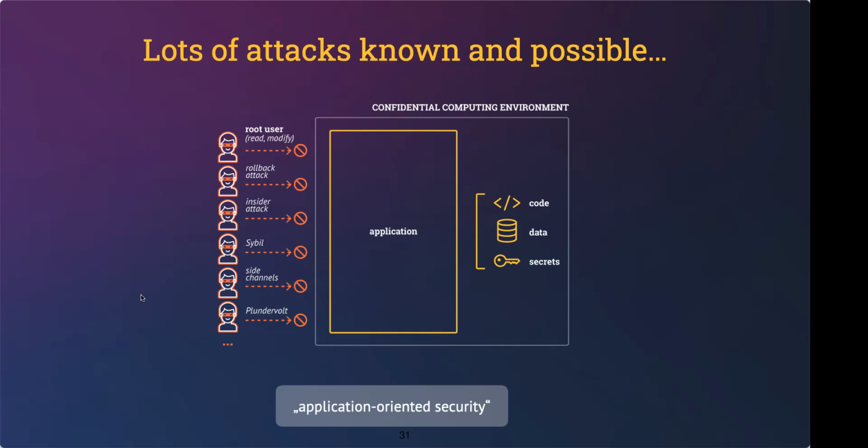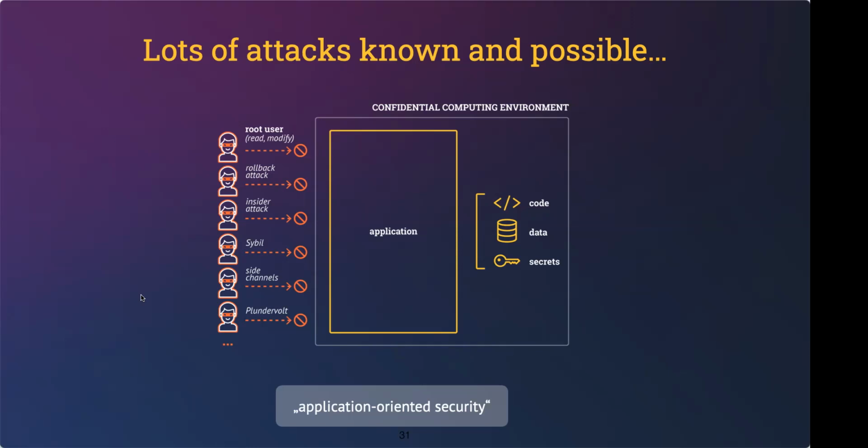Say I have really old software. Typically as an adversary, I have a really easy time because I know all the vulnerabilities in the system. I just attack the system by using the known vulnerabilities and get access. So there I have an interesting problem that I can address to some extent with confidential computing.